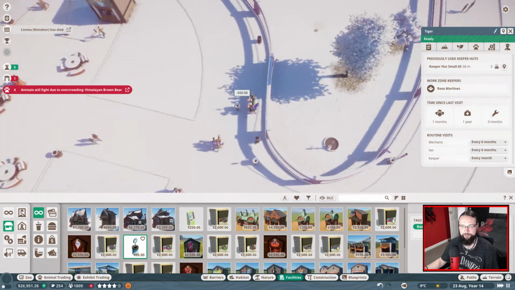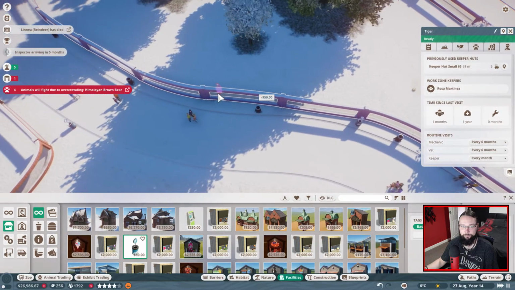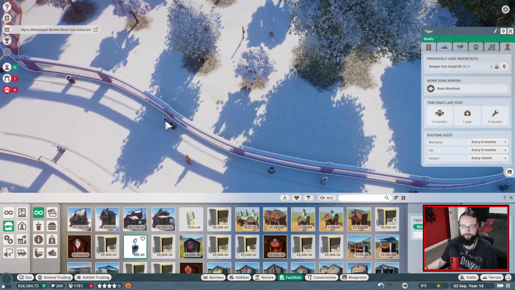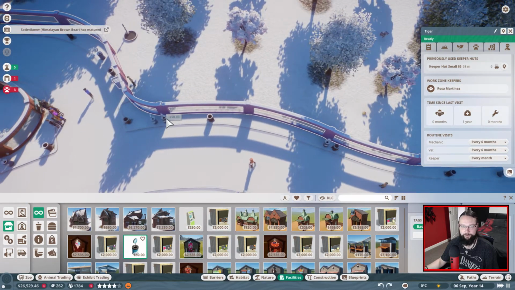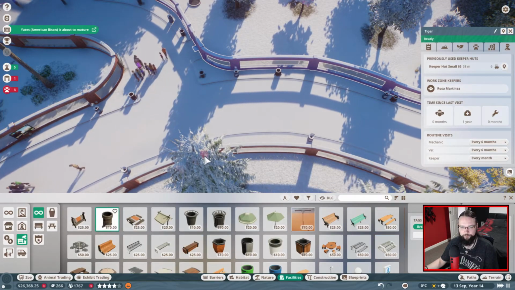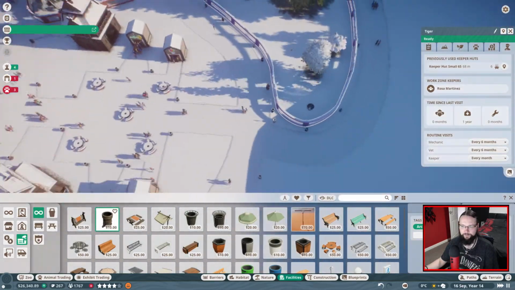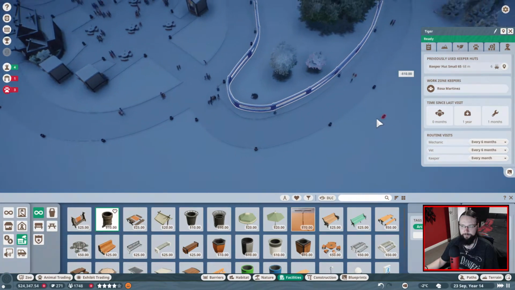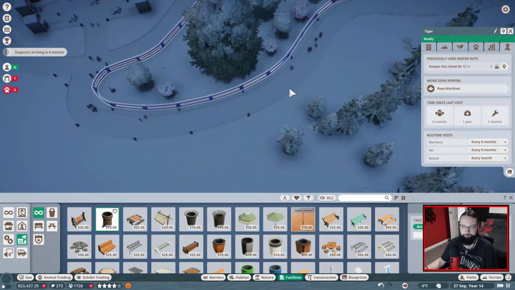I am going to come back and just dot bins around as well, before they litter everywhere up. You know what these human animals are like. They're worse than the actual animals. Much, much worse. And these can just go on the outer path. We'll just go every so often. This is probably too many, but I'd rather be safe than sorry. It's a bin. It costs $10.